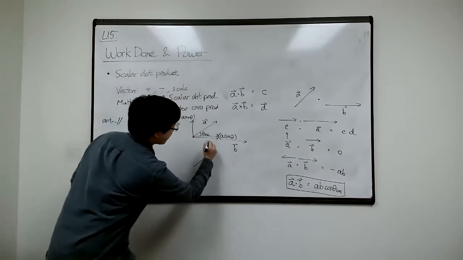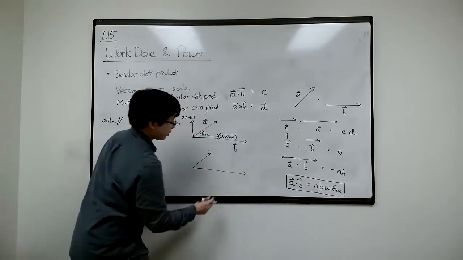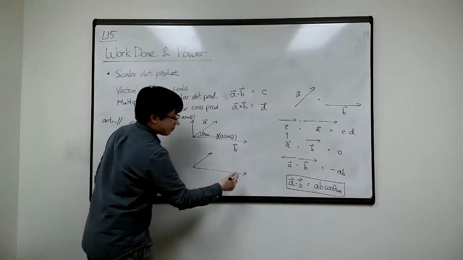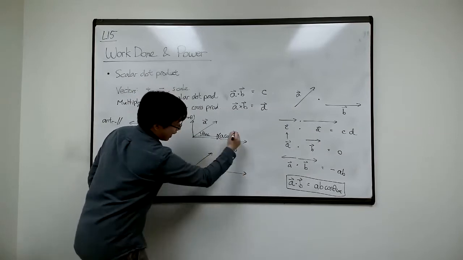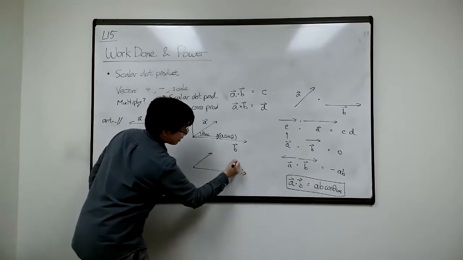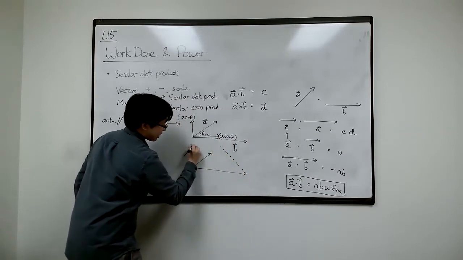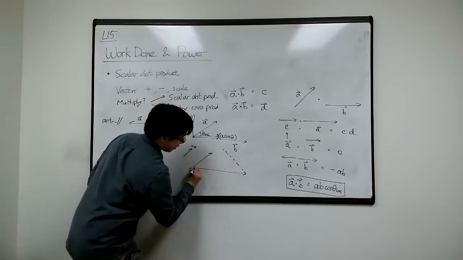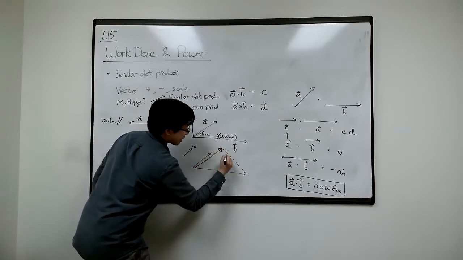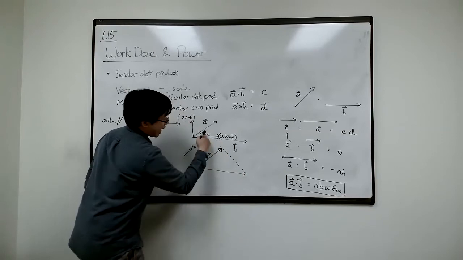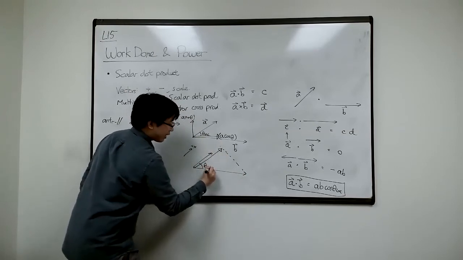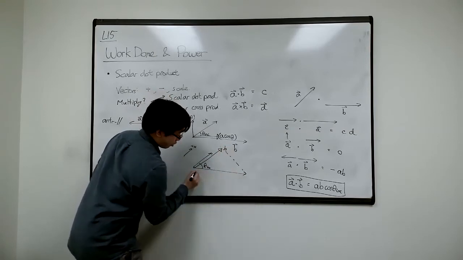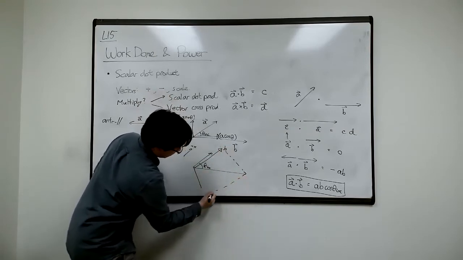Let me try my best to copy this out. So this should be roughly the same. If I resolve B along A, so let's say that's my axis, so I'm tilting my x-axis to be this way. So this is B, and this is now going to be my Bx. The included angle is still theta included. So this is going to be the magnitude of B along A and something perpendicular.